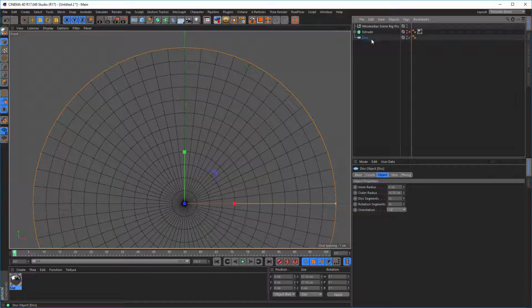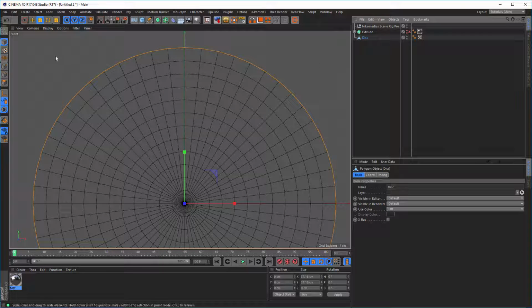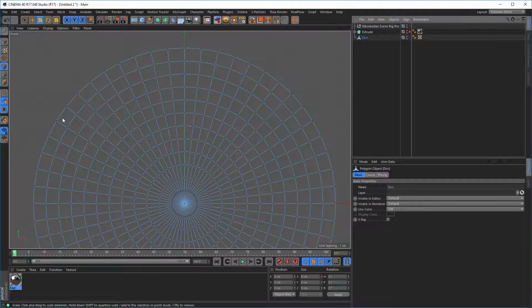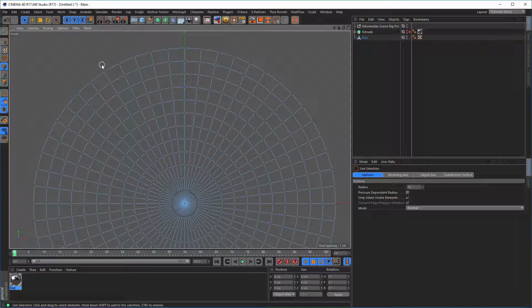Convert this with C on your keyboard. Go in the point mode, and let's say we need the segment from here to here somewhere. So I take this segment here. It's easier, we make it UL for a loop selection.